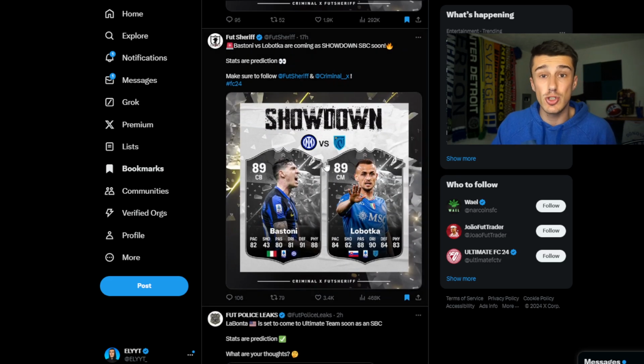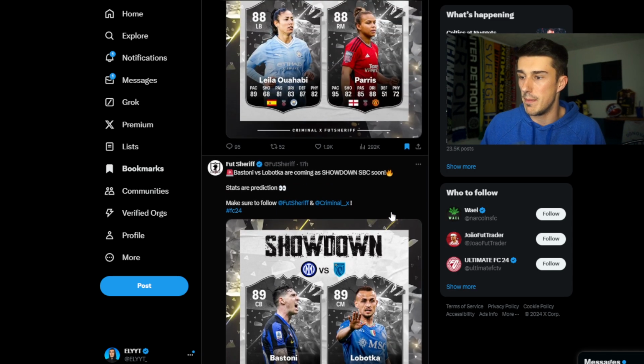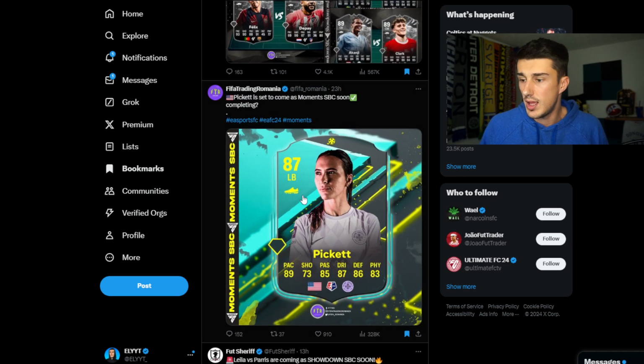I haven't really seen too many Moments cards in anybody's team since the first couple weeks of the game. Let me know if you still have a Moments card in your squad. I really doubt that there's anybody in the comments that has that. Then we have Bastoni versus Labatka. We have Leila, Oyabi, and Paris coming as a Manchester Derby SBC. We have Pickett, another Moments SBC.